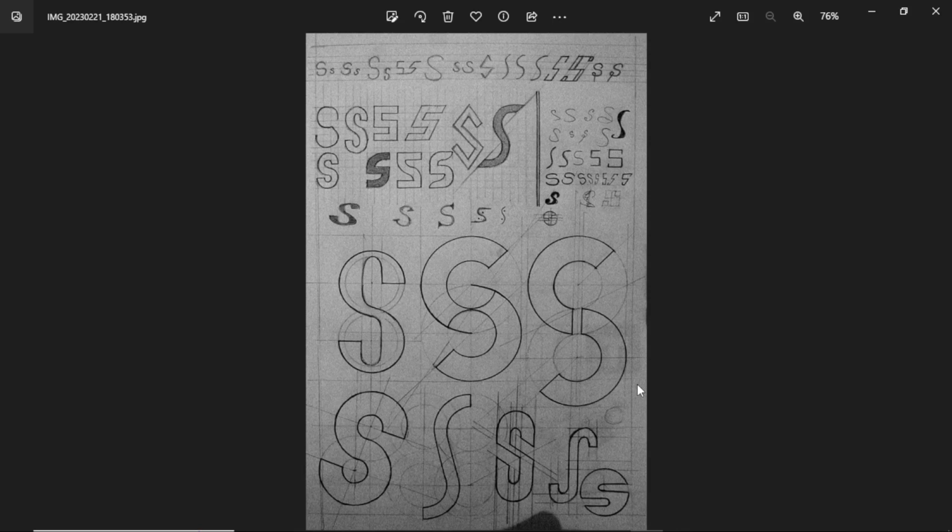Now, from all these sketches, which ones will I select? Everything looks nice. If you look at this particular one here, this one looks nice also. This S, the way it looks, makes sense. It looks kind of unique. This S is not really unique, and this one also is not really unique. This one also is not really unique, but I like the way this one looks, but I like this one the most. Are you getting this now? So this one, I like this one the most, and this one. So this. See, out of the whole sketching, just 3.